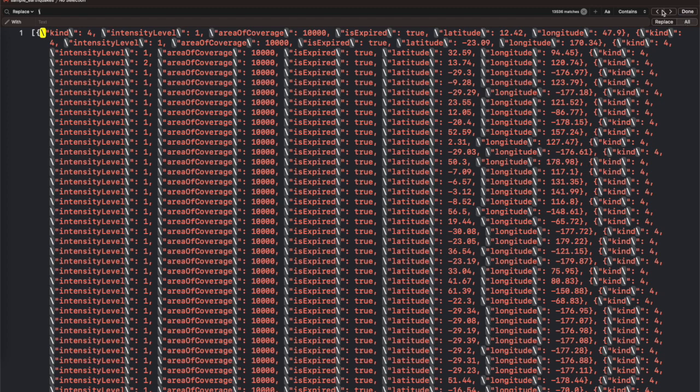Now we are going to combine the data from these two files, from the sample file as well as from the sample underscore earthquakes file, so it will contain the data of earthquakes as well as fires. But before merging it, you should be very careful, because we need to mention it as an array, like a kind, and after that the values. You can take some examples from here, and then you can easily merge it. We need to pass the kind as well as all the values inside a curly bracket, and all of this data should be enclosed in a square bracket. So please take care of the format, and after that I'm going to show you how to read it inside a ClimateSense app.